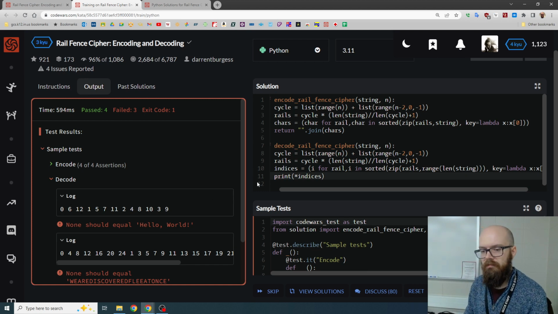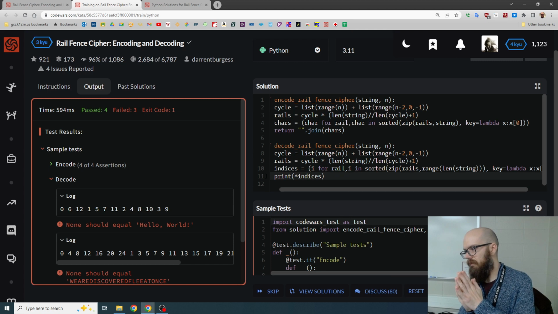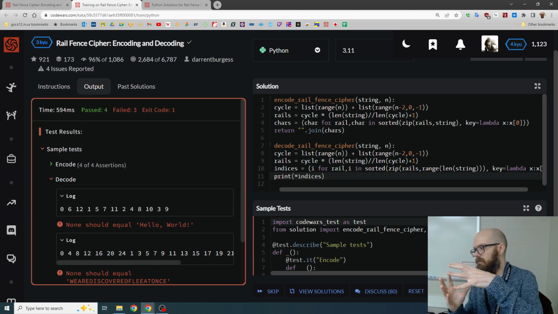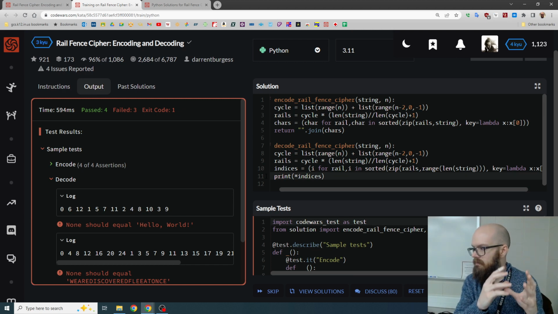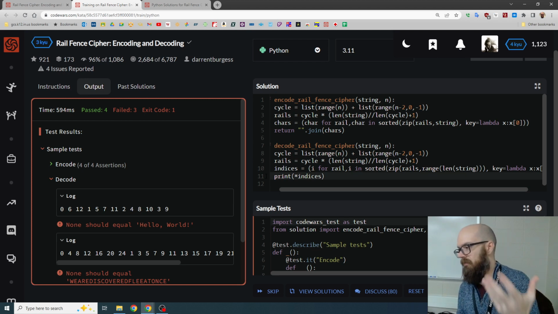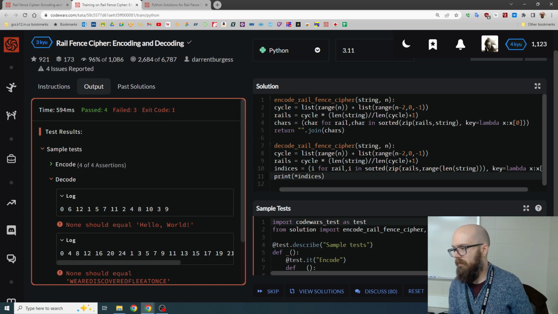Okay, so if we take this and we attach the jumbled letters to this, and then we sort them by these indices, then the jumbled ones will hitch a ride back to the position where they should have been before being encoded. And I'm sure there are better ways to do this. I'm sure you can just algebraically figure out how many are in the top row and how many are in the middle row. But I thought since I already just did the encode thing, I could use it and then add a bit more.